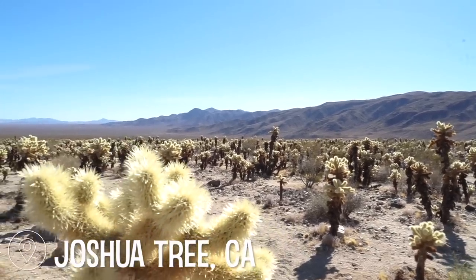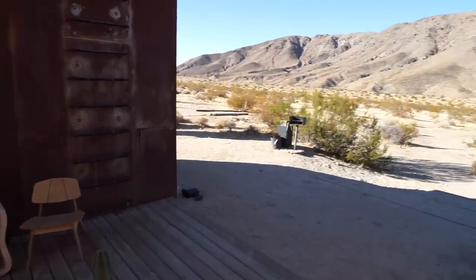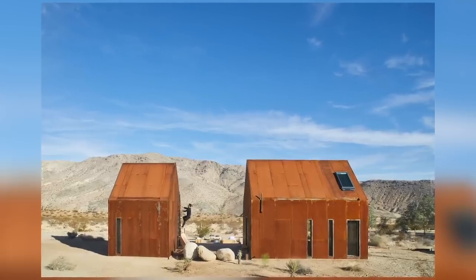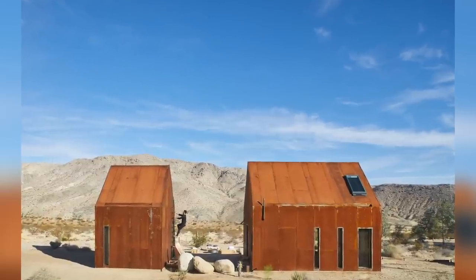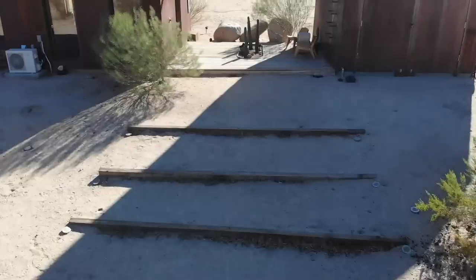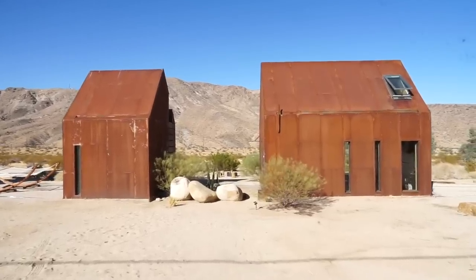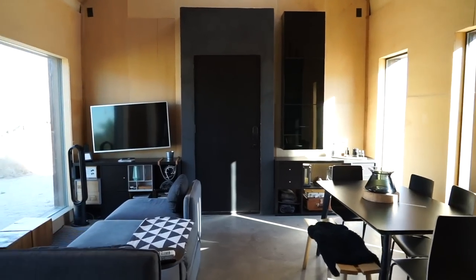My name is Malik Elkhadi. I am the principal of Cohesion Studio and we are in the Folly Cabin in Joshua Tree, California. I went to school for architecture and design. My thesis was focused on sustainability, creating cohesion between existing spaces and new ones, and creating something out of existing infrastructure — cohesion, integration of pragmatic and contextual relevancy. This cabin is actually the outcome of my thesis from my fifth year of architecture school.